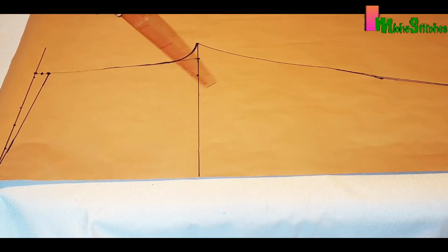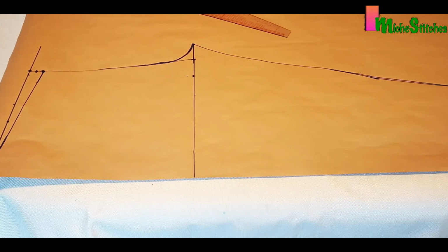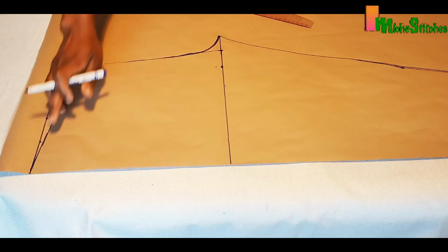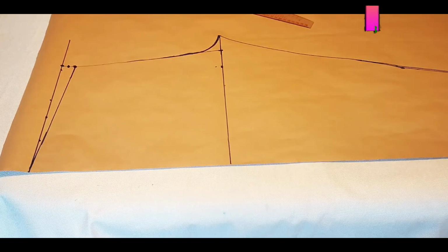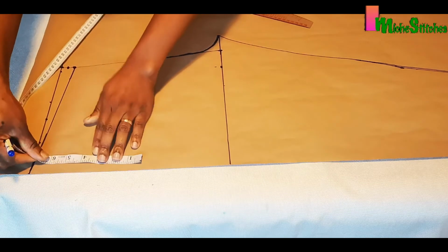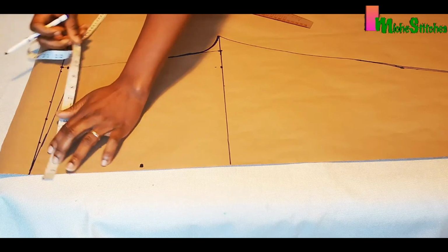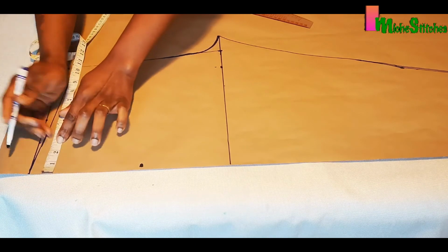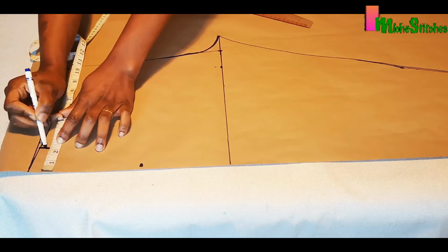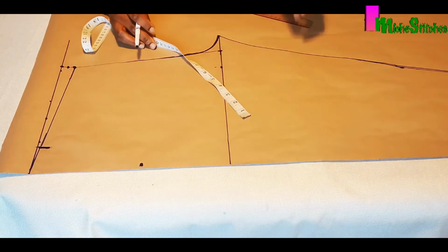So once you've done that, you're sure that your front pattern is now ready. Then the next thing you have to do now is create the point where your pocket goes. So just mark out your pocket depth, which is usually between 7 inches and 8 inches. I'm using 7 inches. Then for this point, I'm using 2.25. So you just link that point up to create your pocket.